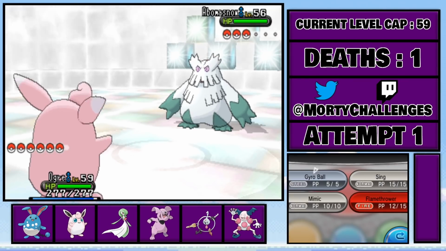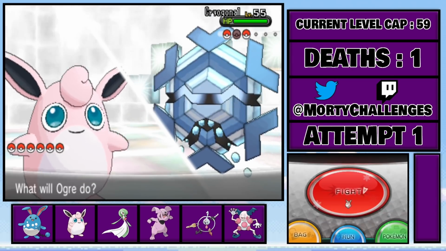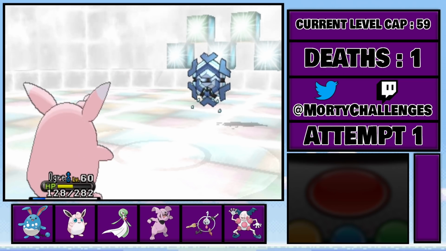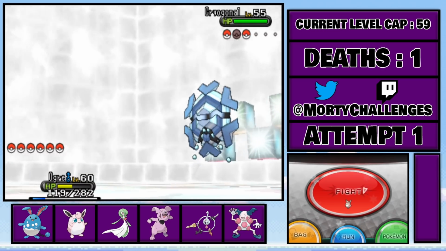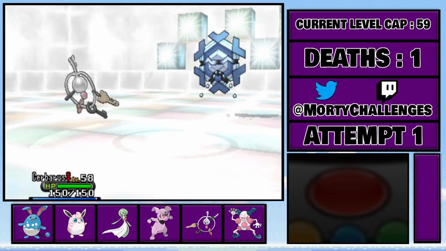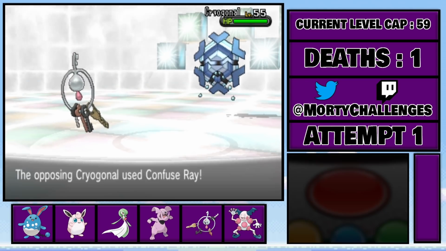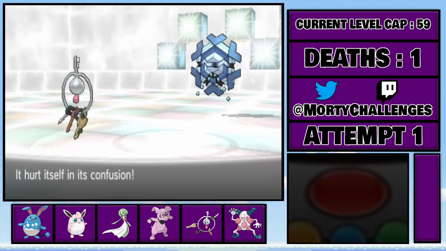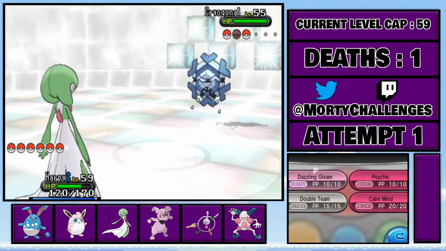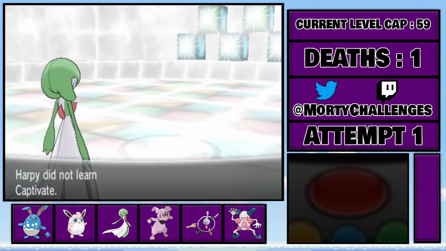Obviously, the Abomasnow gets taken out with 1 Flamethrower and no trouble. He then sends out his Cryogonal. Now, this thing confuses us with Confuse Ray, and we do hit ourselves. With that and the hail damage, we are actually at risk of being taken out, therefore I switch out. I choose Klefki, but because of the confusion and everything in between, we actually don't manage to do anything to him before we need to switch that out also. The best choice I could think of was Harpy, as it can just use 2 Psychics and the Cryogonal is gone.